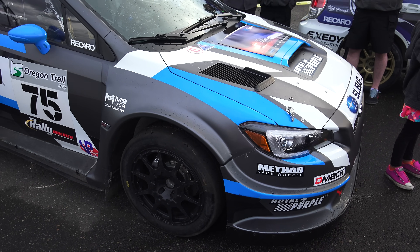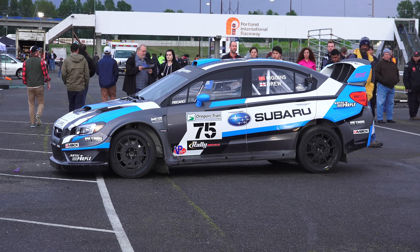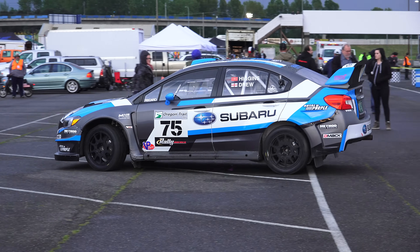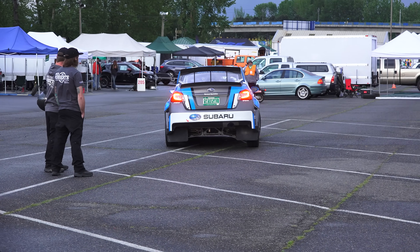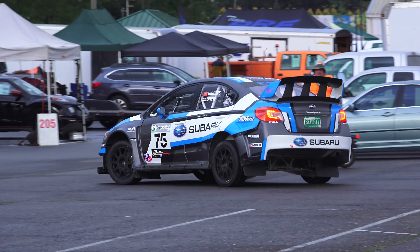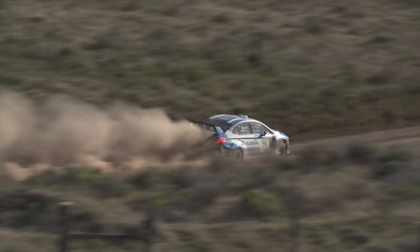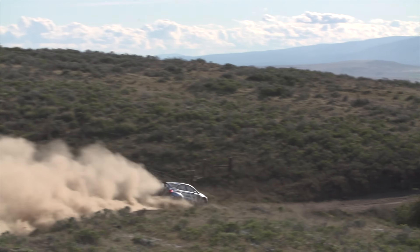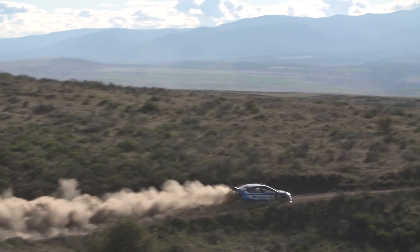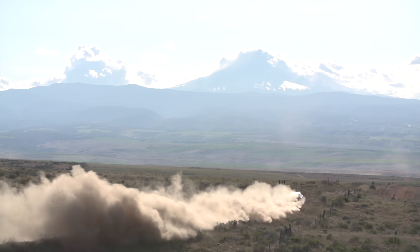On the sides of the vehicle, large side skirts may appear to be for aerodynamics but in reality they're there to protect the rear doors and quarter panels. In previous years the doors were damaged badly in each stage, requiring significant repair time, but with these large side skirts it hasn't been an issue. There's also an air scoop on top which serves two purposes: it provides cooling for the driver and creates a slight positive pressure in the cabin to keep dust out while driving.